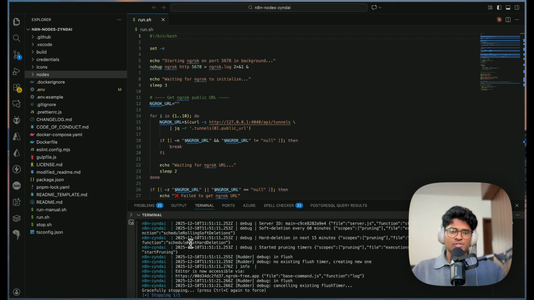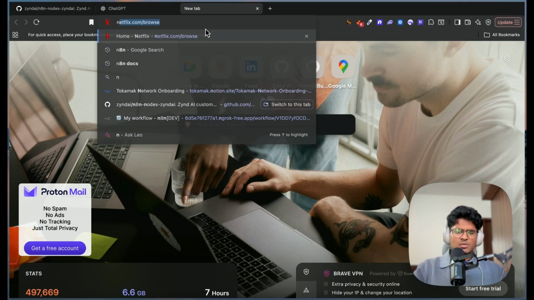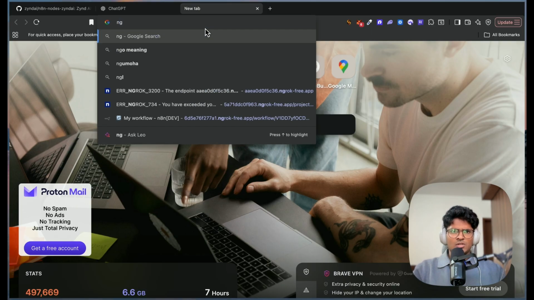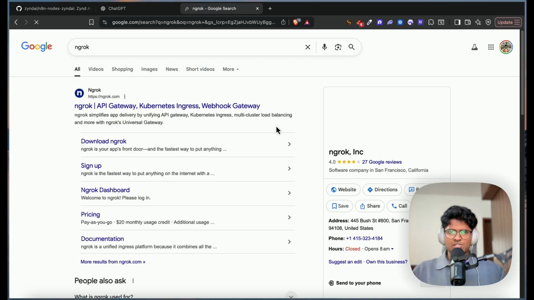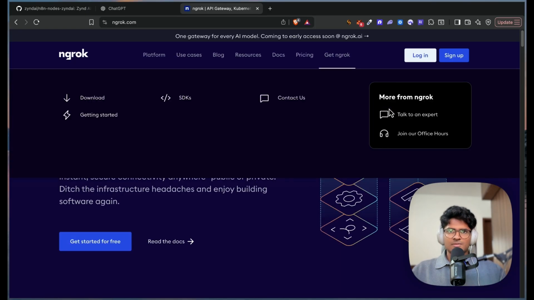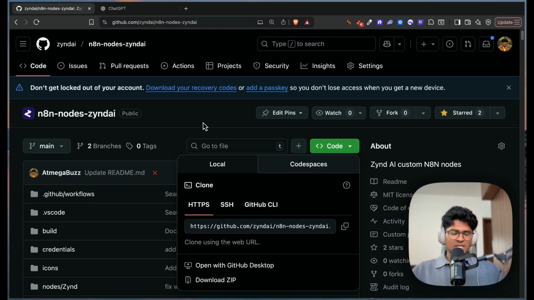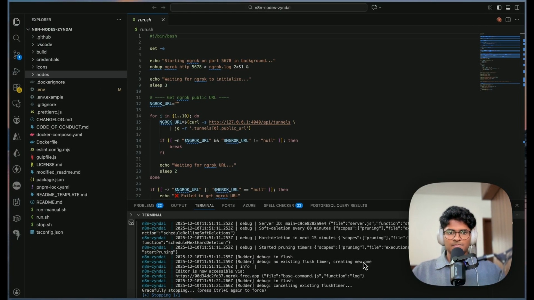So you also need to set up ngrok, and installing ngrok is very simple. Just go to ngrok and download the application. If you're on Mac or Windows, you can just ask ChatGPT how to install it. And then there is an auth token. You just have to enter a command, which is ngrok, then auth token, and then your actual auth token string, and that's it, your ngrok is done.